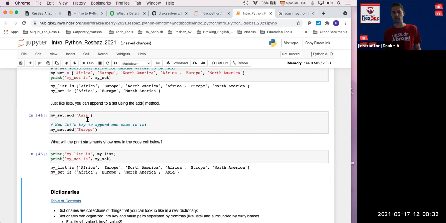So the only new thing that we added, even though we tried to add Europe again, the set is giving us unique values in that set. And so Europe was already there. We can add it 1,000 times if we want to. It's not going to add on to what we have. All right, and so we see that the list has stayed the same because we didn't do anything with it. All right, and we've added Asia to our set. And with that, that's going to end that data structure, and it is time to break.